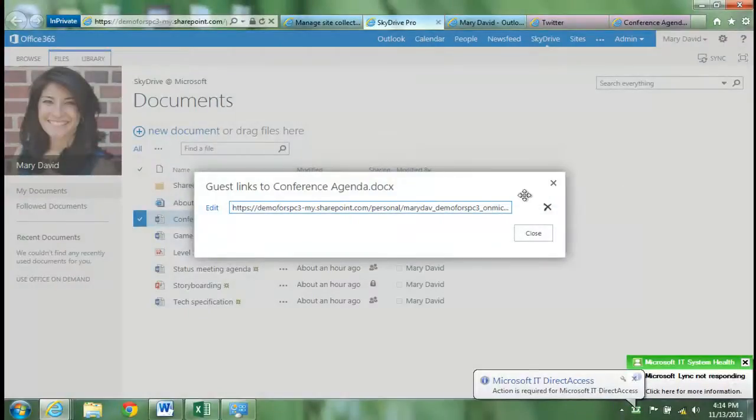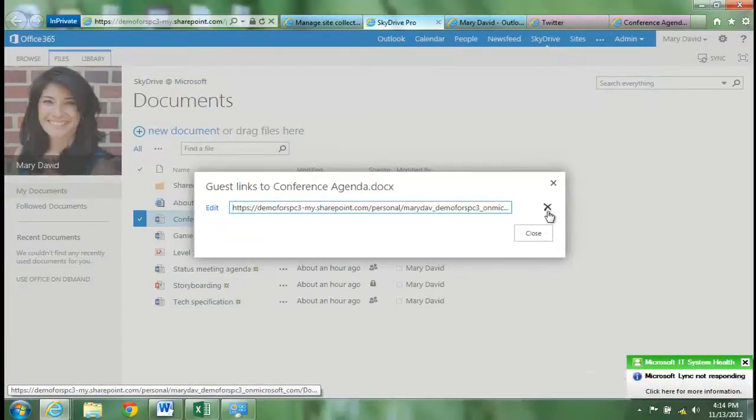Okay, so the first question was, can the People Picker resolve an Active Directory group? Yes, it can. If it's a security group, it does a search against the Active Directory claim provider if you have configured that, and it will resolve that. It will work fine. The second question, guest links. Yes, you can kill a guest link completely. You cannot revoke a guest link for a particular user. There's only one guest link for edit, one guest link for view. So once you share it, everyone who has the link can come through. If you kill the link, no one can come through. There is no notion of link per user, so that's not possible.